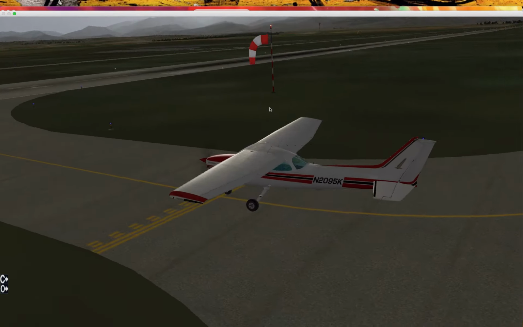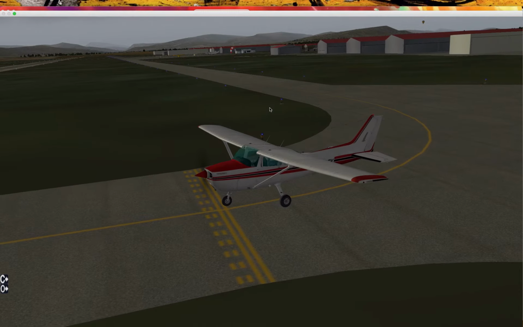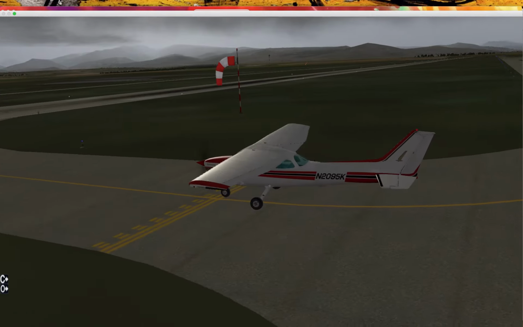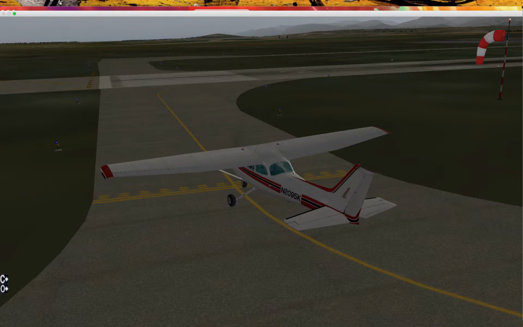We are now holding short of the runway to begin our before takeoff checklist. Here's an exterior view of the plane. Hangars in the background. There's our multiple windsocks and our little directional gyro. Rockies in the background. Look gorgeous. No Flatirons, unfortunately, but pretty close. We are departing from runway, what is that, 29? Yeah, runway 29.